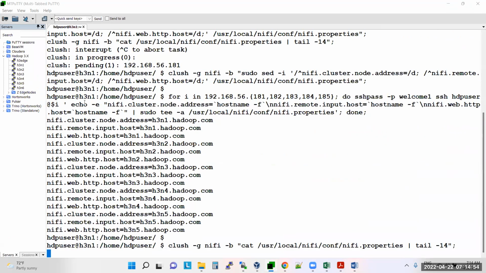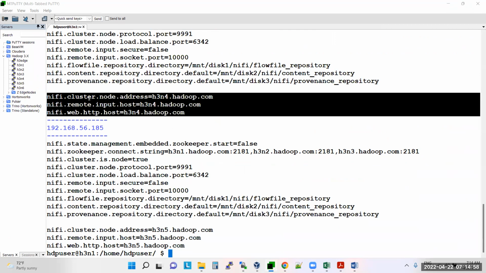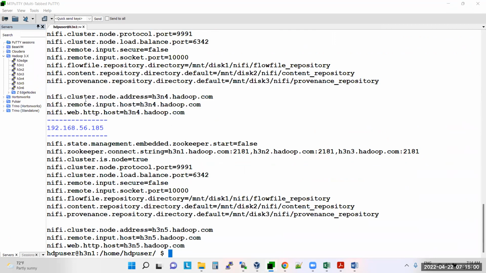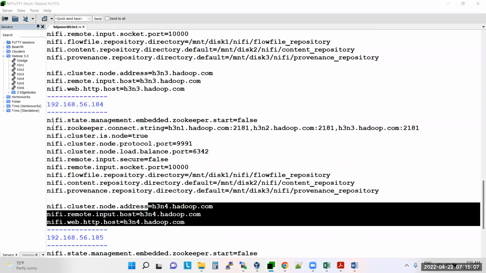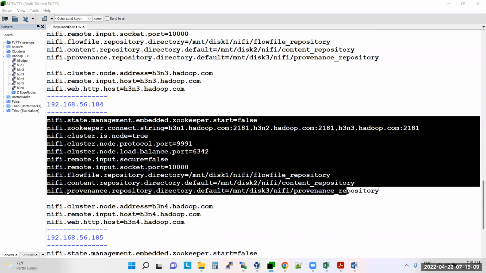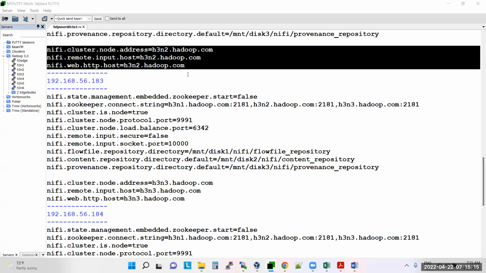Now in all nodes, I'm adding a few things separately: cluster node address, input path host, web HTTP host, all these things I need to add separately. All these properties are the same in all the nodes, but the last 3 lines are different for each node.